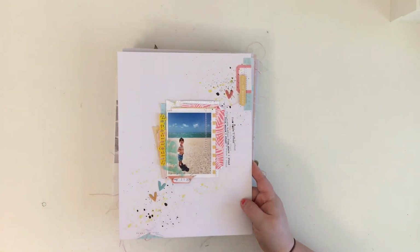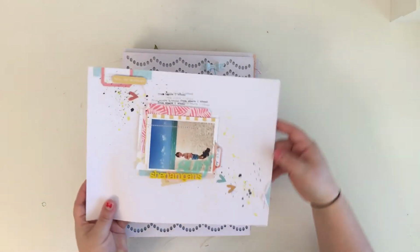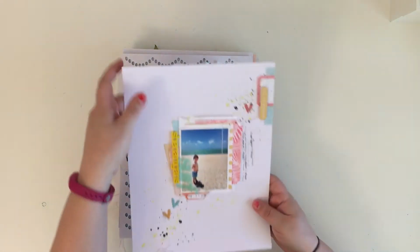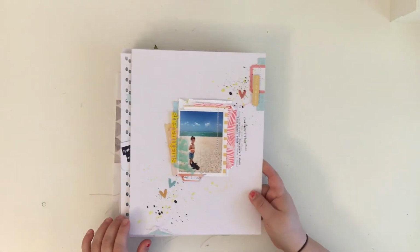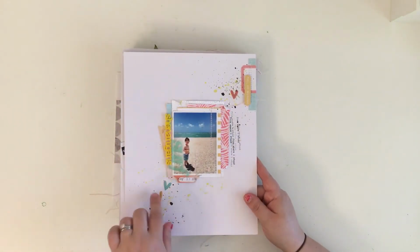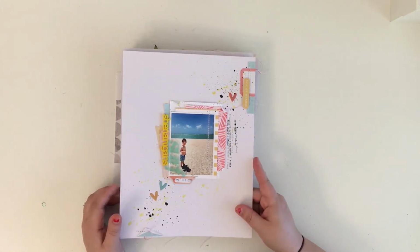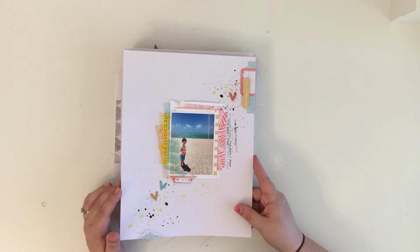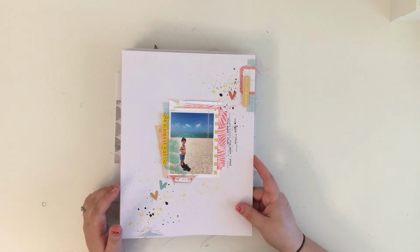But I twisted the sketch, so I believe the sketch was meant to go this way, maybe. But I just twisted it so it worked with my picture and my 8.5 by 11, because it was a 12 by 12 sketch, so I kind of just made it work for this page.